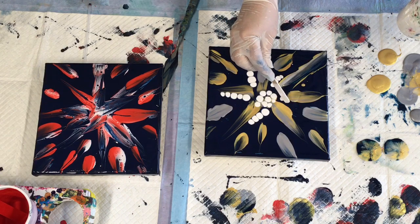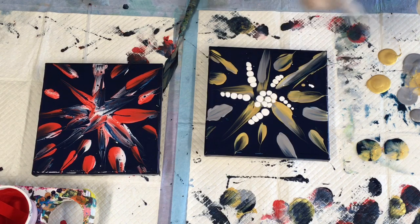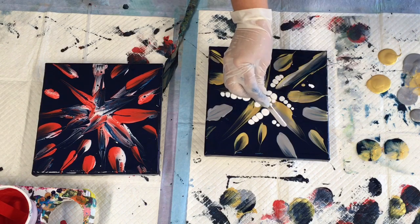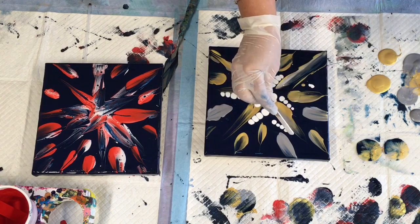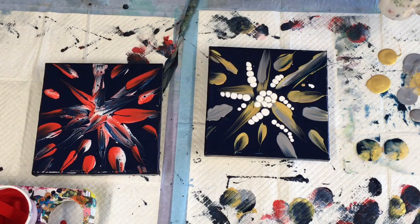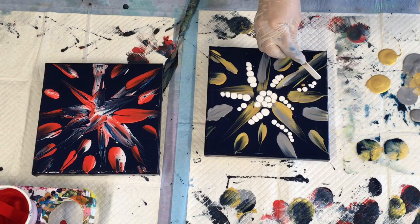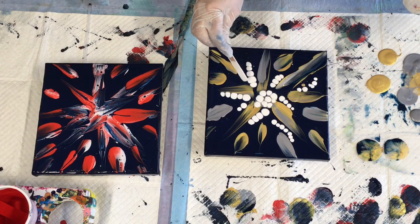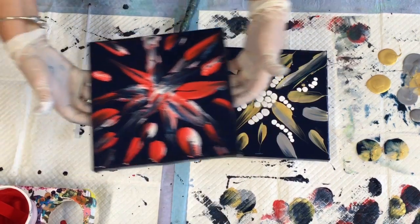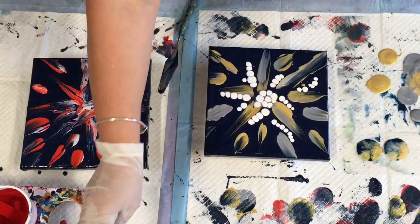Okay, this is definitely going overboard as I do, but I just wanted to show you the possibilities. It would be nicer if it's a little more minimalistic. For somebody wanting to make a couple of gift canvases for Christmas, you can still get them varnished before Christmas and give them as Christmas gifts. These two are nice little canvases, they're kind of Christmassy — they've got the red and white in. I should definitely add some gold blobs to that one.